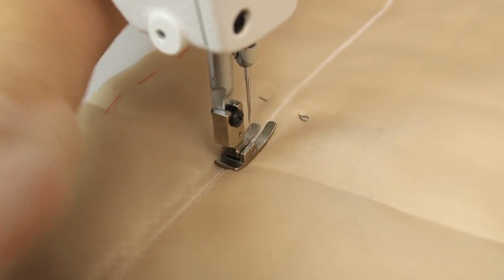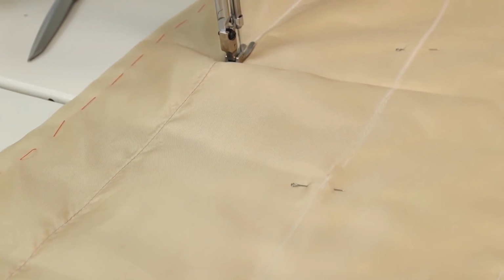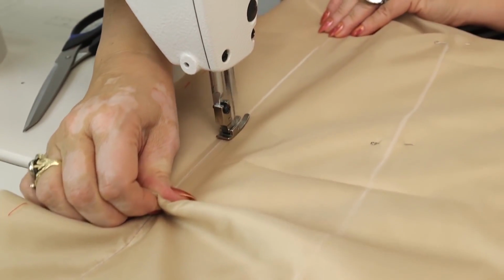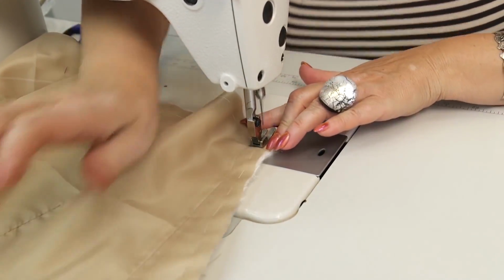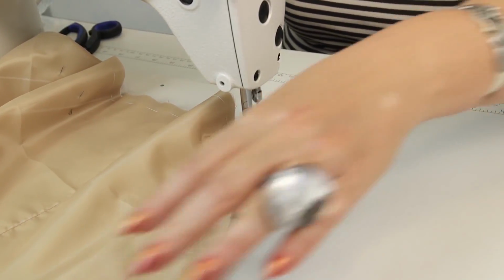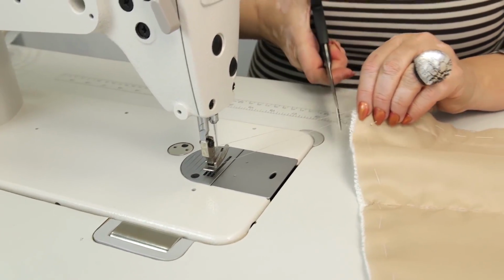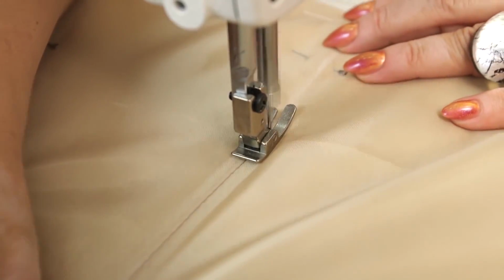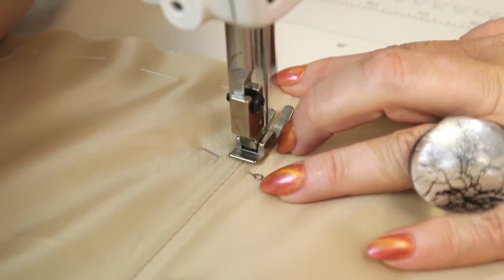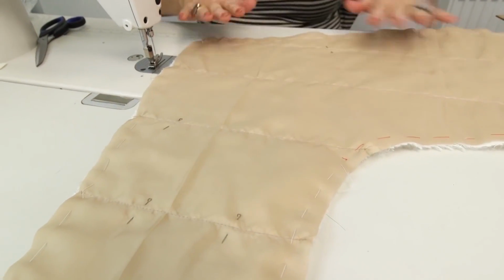I prepared the details for stitching, drew the seams and pinned them. Due to this fact, I can stitch the details without any problems. The front is almost ready. This is how the front looks like now. I haven't ironed it yet.